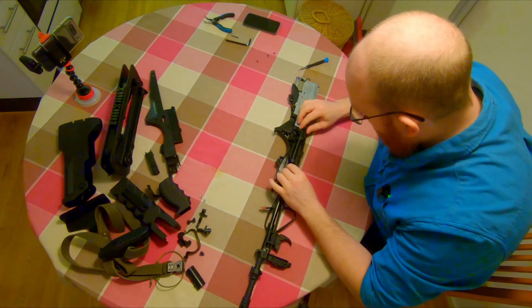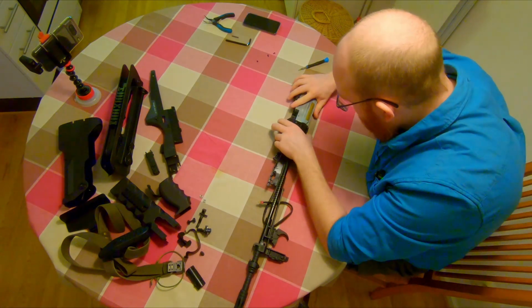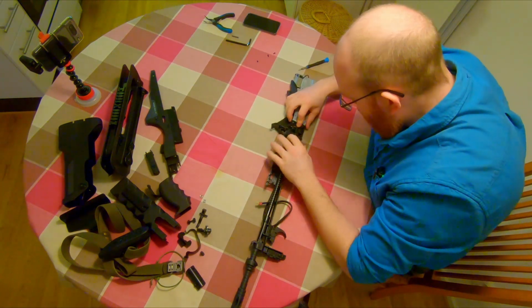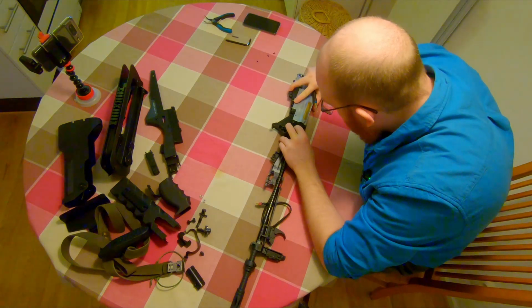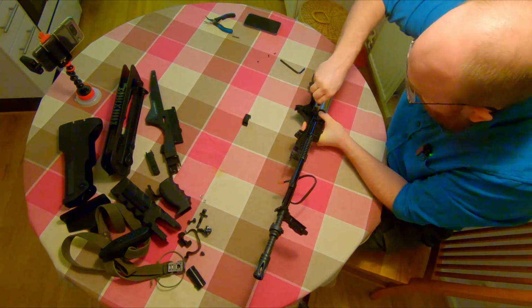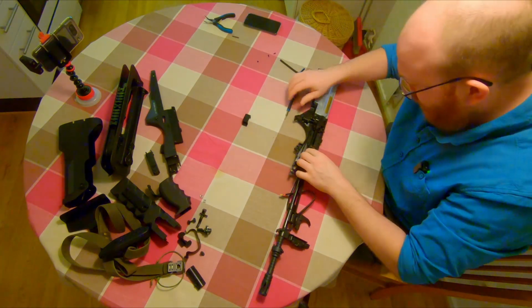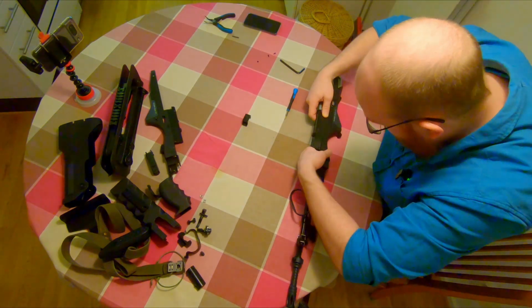So place right, nozzle goes into hop up. Make sure everything lines up like so. I think we should start with the hop up. So now I can reach. Now I found it easiest to take this screw first.